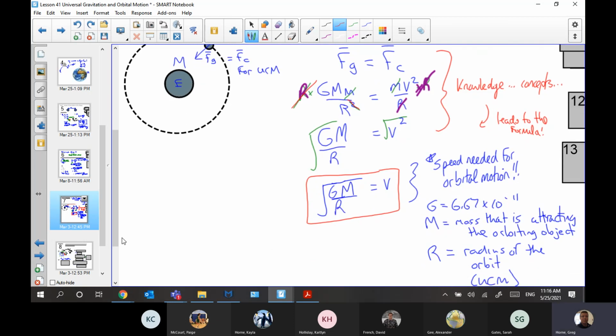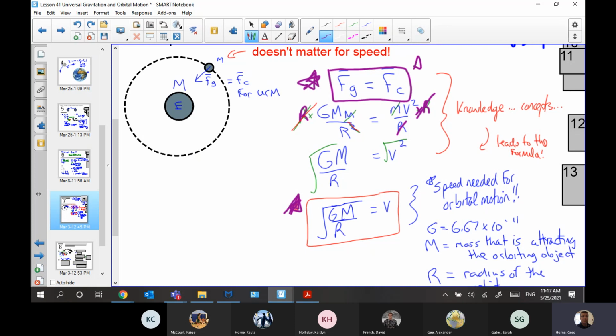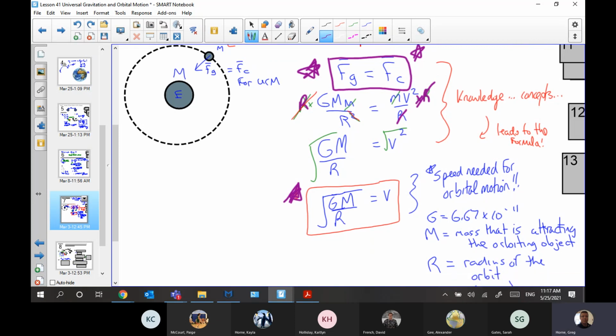Moving on. This is the one where I was in the middle of saying that this equation is pretty handy, right? But I find that it's not one that sticks in my mind. To me, the concept here of Fg equals Fc is just as important as the equation we developed as a result, if that makes sense. So on this page, I would highly recommend that you put just as many stars, or maybe more, beside this Fg equals Fc concept as you put on this new equation that we have, right?